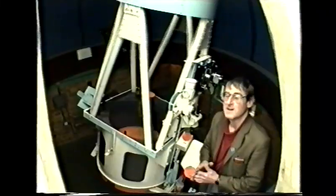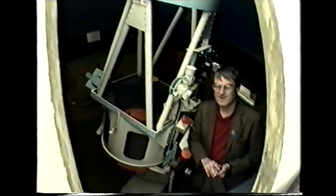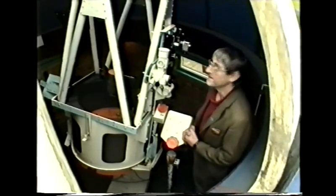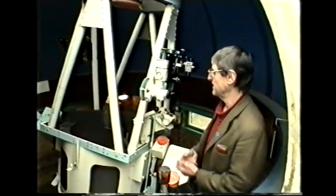When it was built in 1976, it was one of the largest telescopes in this country. We sort of set a trend amongst other astronomical societies, and they began to churn out 24-inch telescopes of their own. So we set a trend for big telescopes in the country. It's no longer the biggest in the country, but I have jumped the gun there, and I'm building bigger telescopes, which will be the biggest telescopes in the country. We'll talk about that one another time.